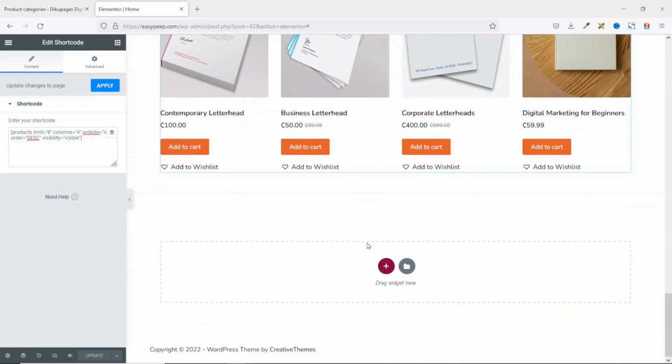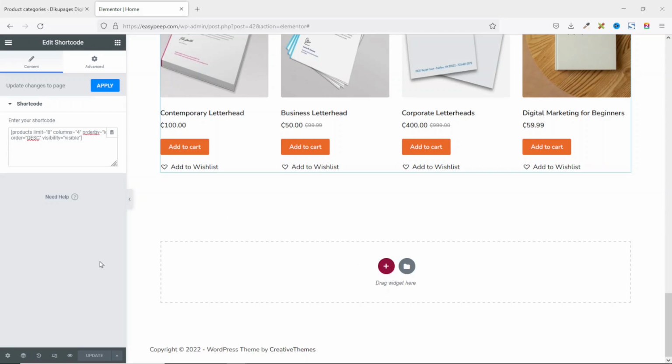So this particular section is going to be a simple section. However, this is not a mandatory section. You can decide to have it on the homepage of your website, or you can decide to do away with it. The choice is yours. But for this tutorial, I'm going to show you how you can go ahead and achieve that.